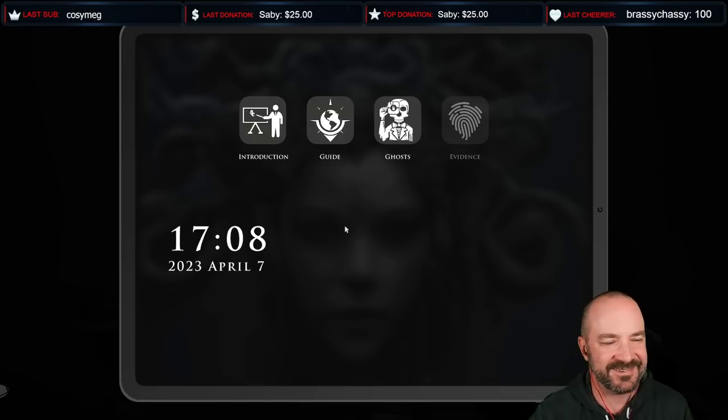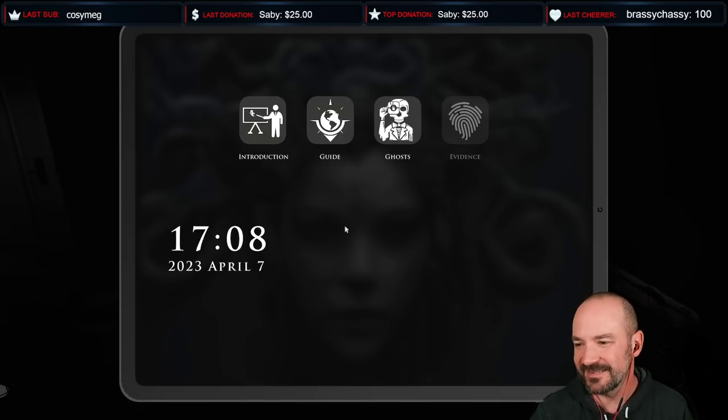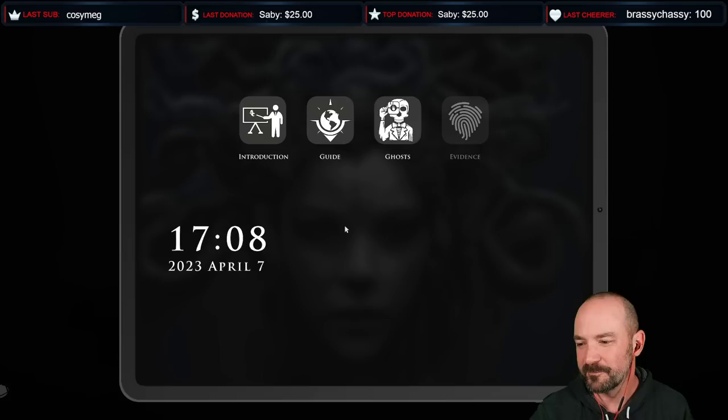That's all it says. I want to get level five so bad. Oh, Lomax, thank you for the gifts. I appreciate you, Lomax. I think I'm ready to rule out EMF.